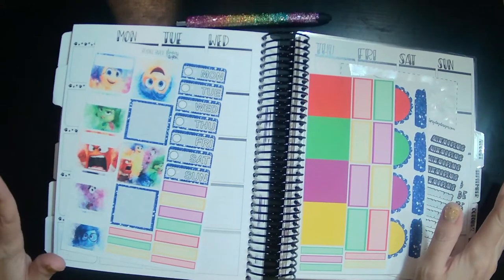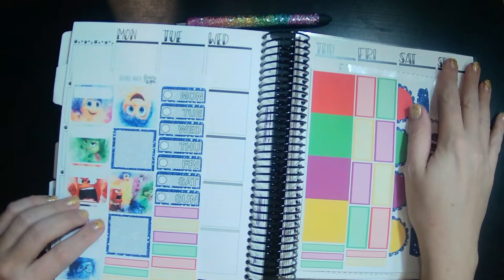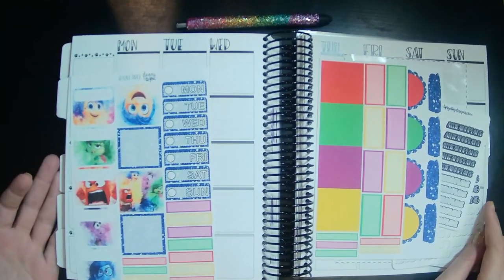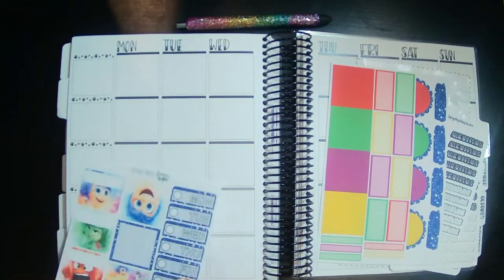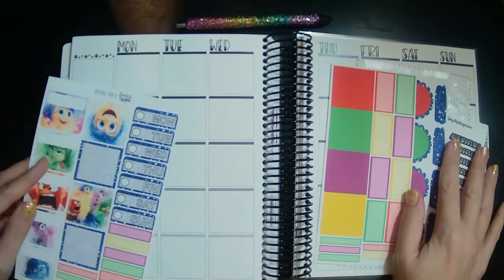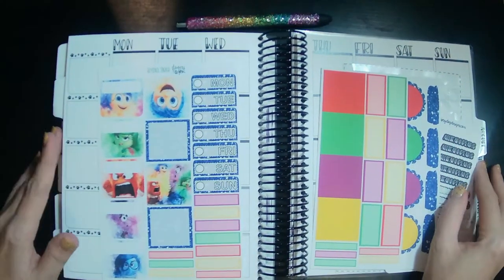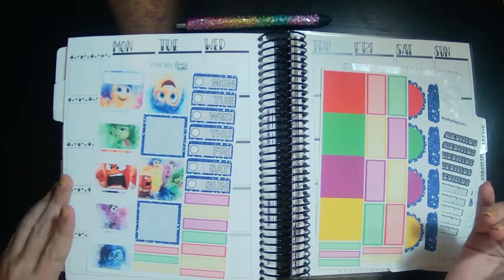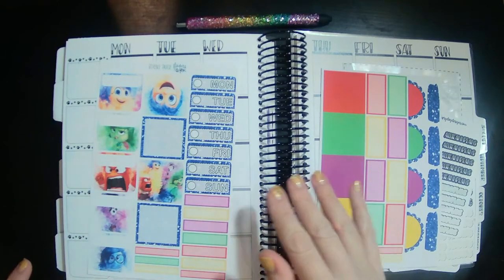I am planning for the week of Monday, July 18th through whatever Sunday is at this point. I don't even know. 20-something? That's the 22nd, 3rd, 4th. Okay. So, yeah. Anyway, that is where we are. I'm using this adorable kit from Beyond Paper Flowers again. I know it's kind of a theme lately, but I just keep picking her kits because they sort of vibe with what the theme of the week is.